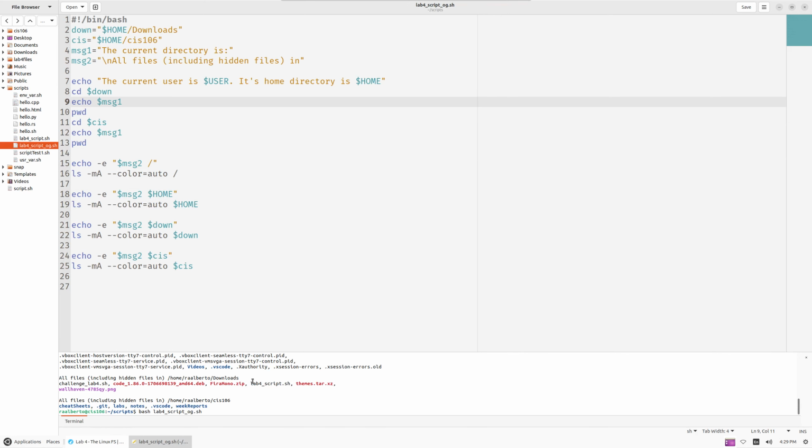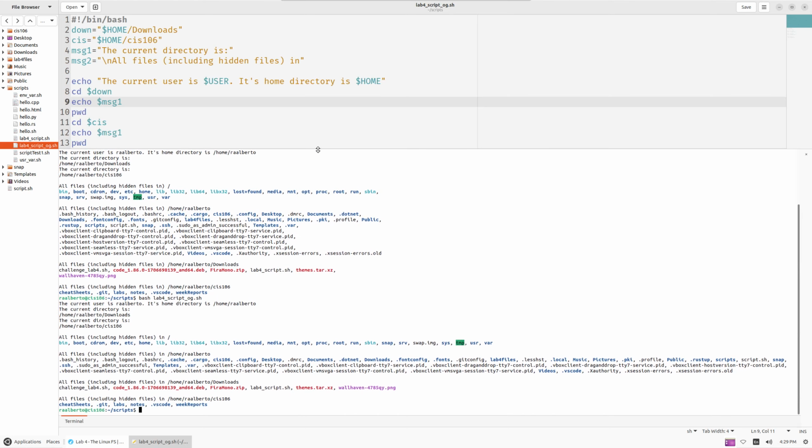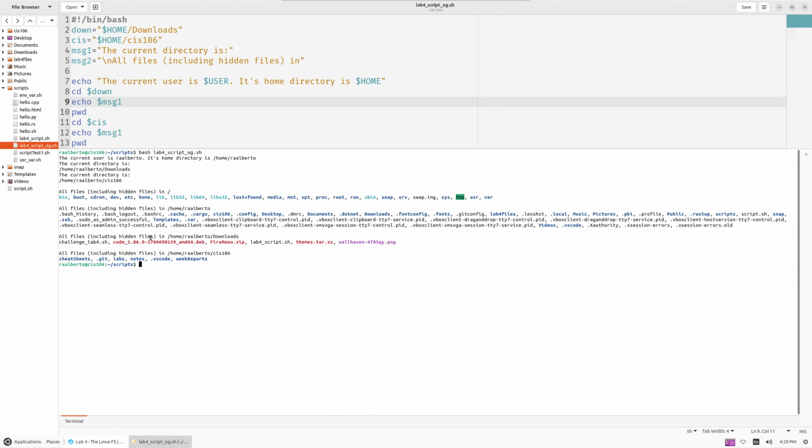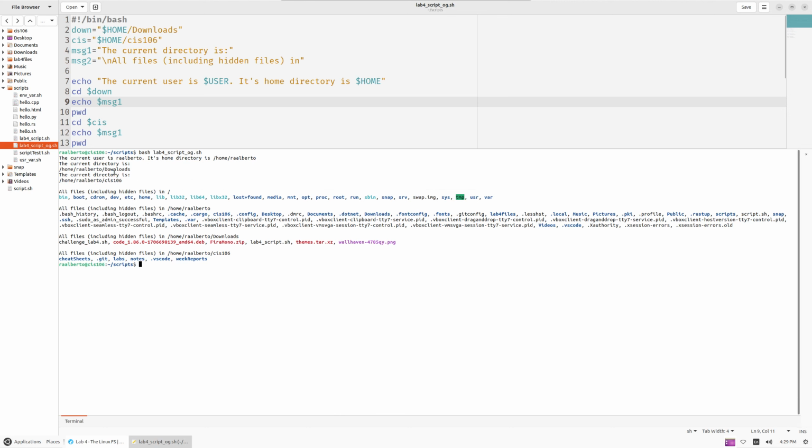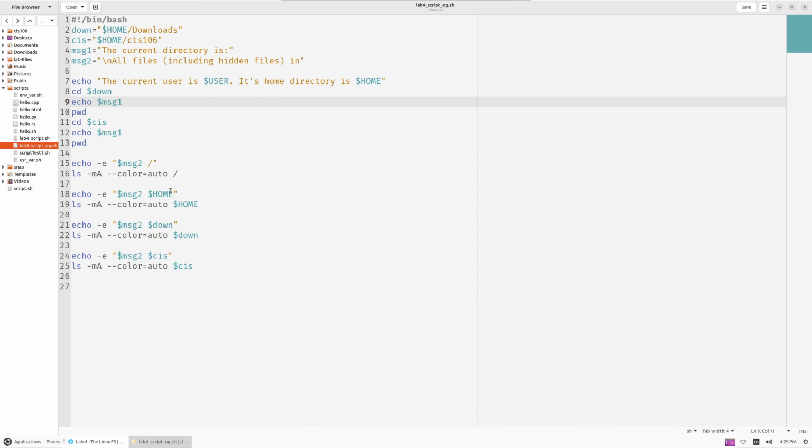Let's run this script one more time, and notice that we get the exact same output as we were getting earlier. Let me clear it up. The exact same output as we were getting earlier. So notice the current user and this path are working the same, so the cd commands are working exactly how they are supposed to. Notice that the variables are getting inserted when they are supposed to get inserted, and everything is working just the way it worked before, except that now we have much easier to write code and much easier to troubleshoot code as well, because we put in variables the things that we were going to continuously reuse throughout the script.